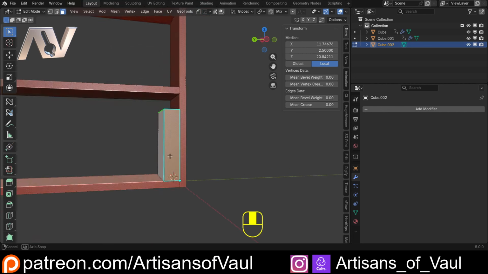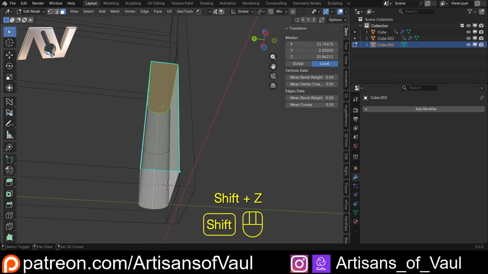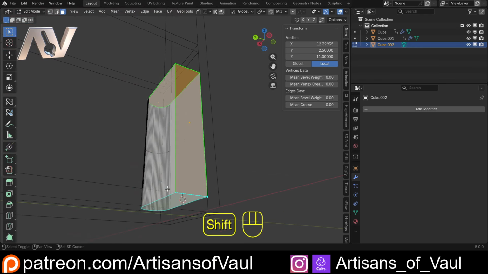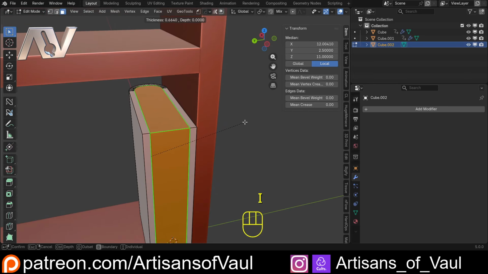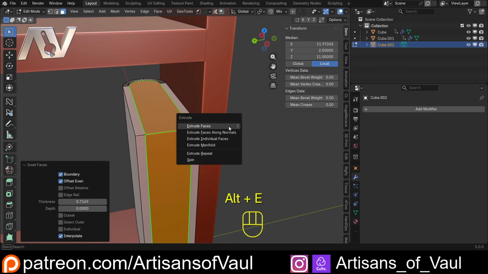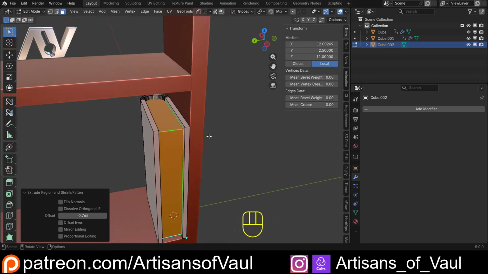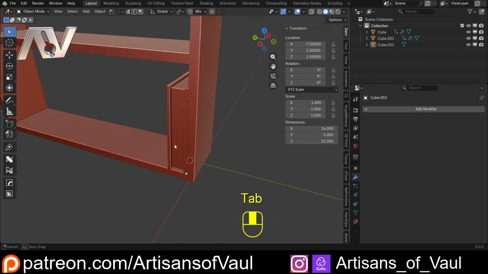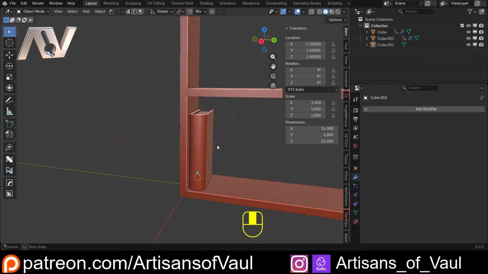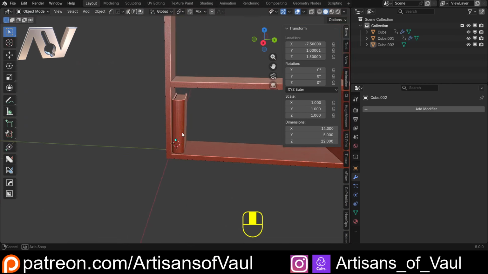So click, shift click. Let's just X-ray and shift click there as well. Let's I to inset. If your inset looks like this, it's because you've hit it twice. So just I once. I'm going to go somewhere there, and then Alt E and extrude faces along normals, and we'll just put that in there to be our pages. Possibly a little overkill on the book detail because we're probably going to see this from here, but that's fine.